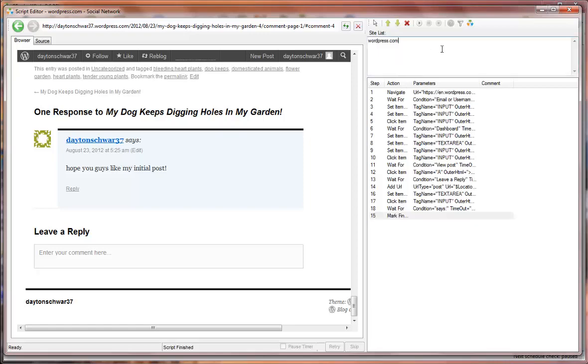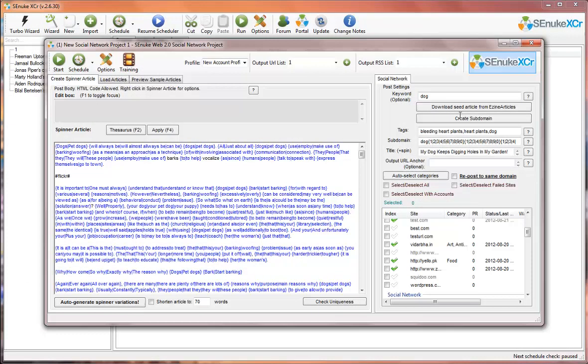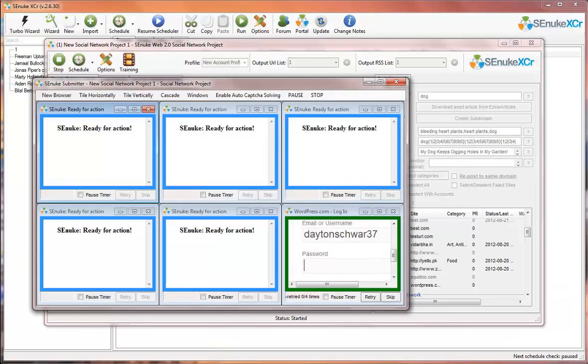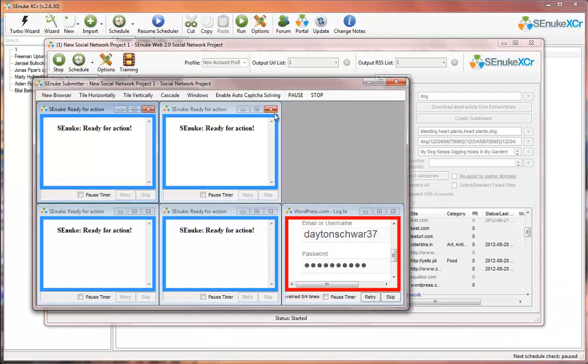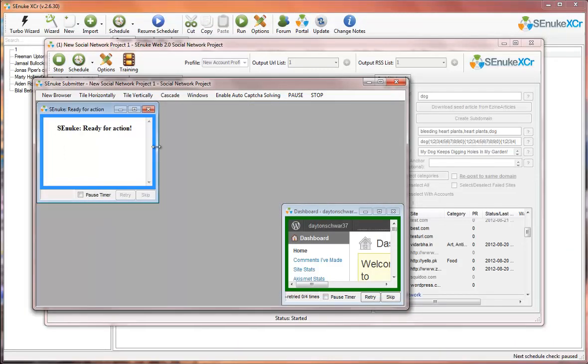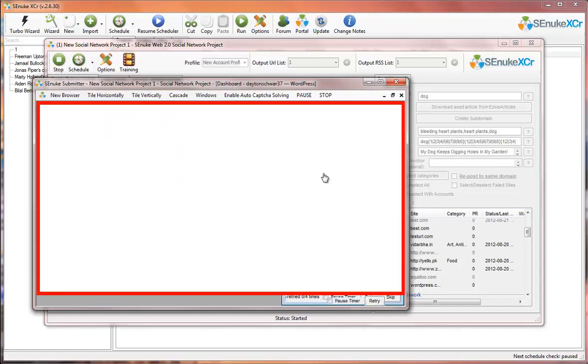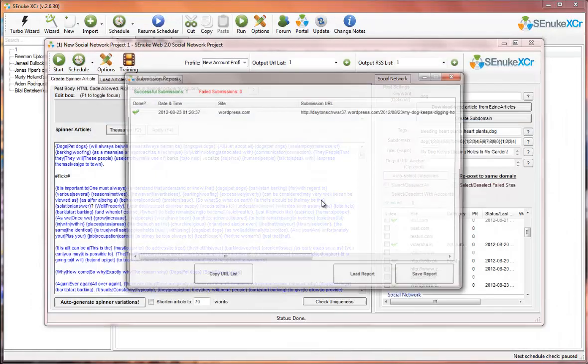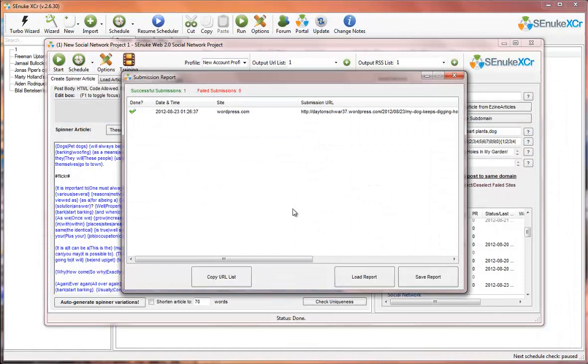So what I'm going to do is close this and run this in the actual submitter to demonstrate that things are working properly. There we go. The submission is complete.